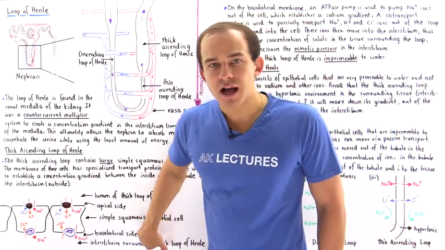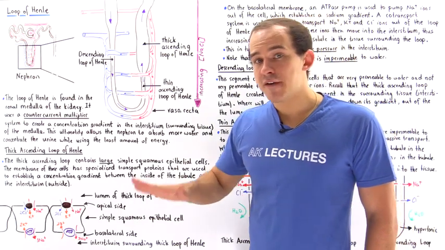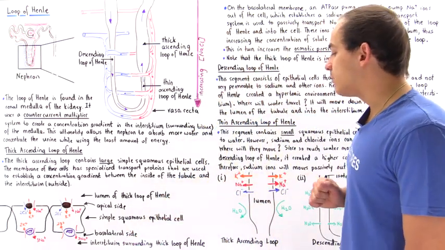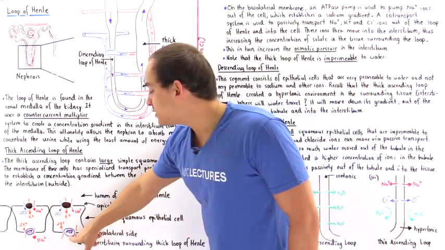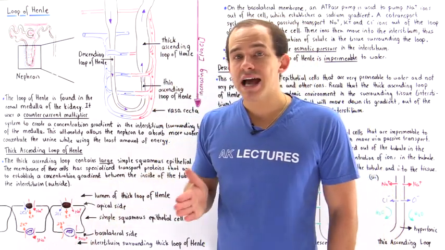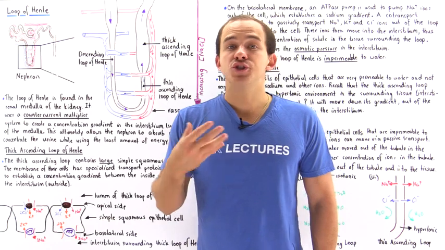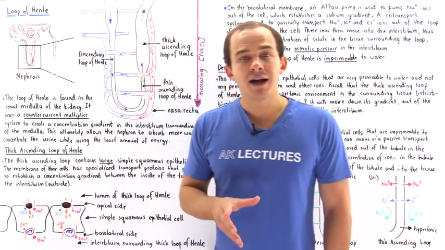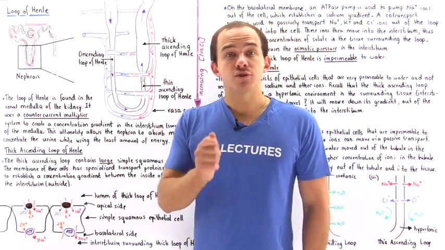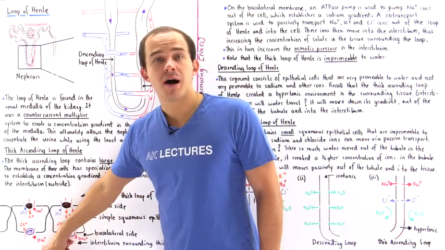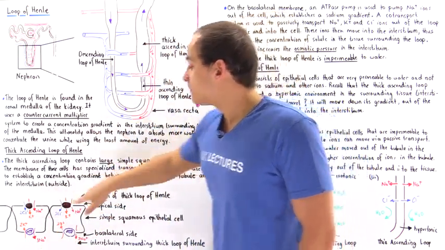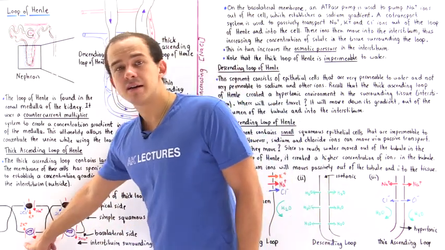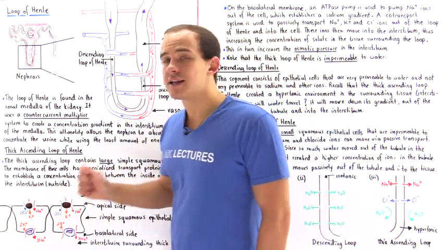The basolateral side of the cell is the side that faces our basement membrane found in the interstitium of the surrounding thick loop of Henle. So this membrane contains sodium-potassium ATPase pumps, and these utilize ATP molecules, energy molecules, to basically move sodium ions against their electrochemical gradient. So 3 sodium ions are pumped from the inside of the cell to the outside of the cell. At the same time, 2 potassium ions are pumped from the outside to the inside of the cell.